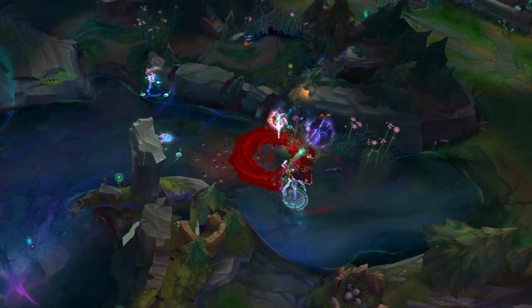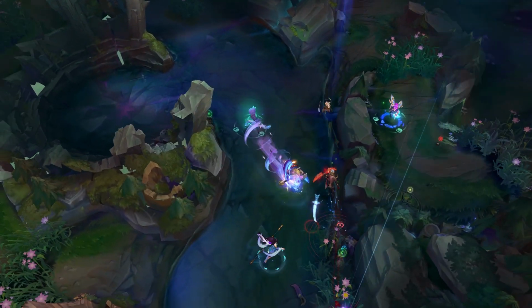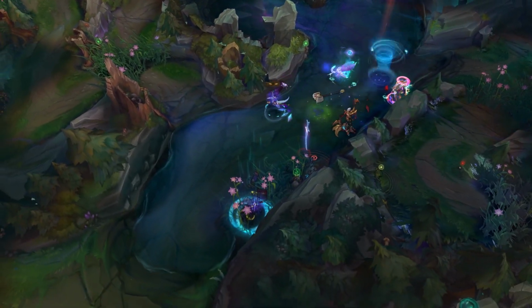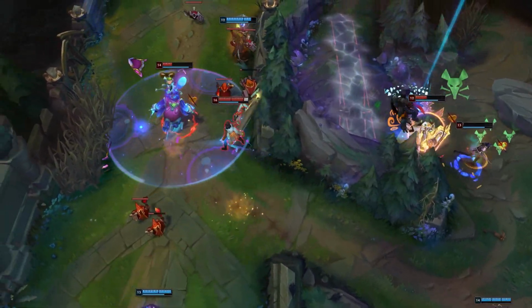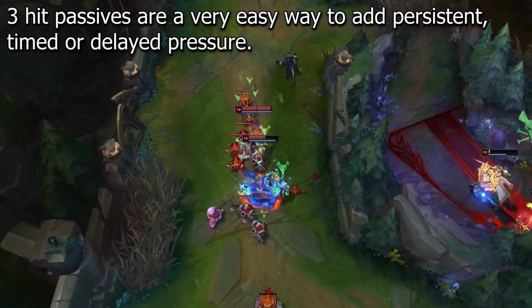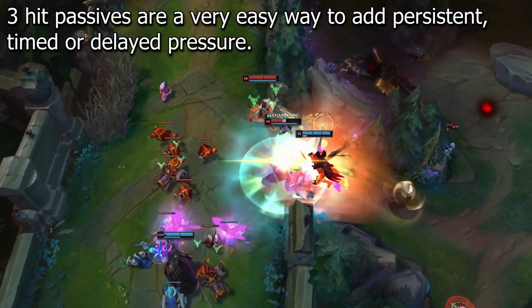With all that said, we can finally answer the question: why are there so many of them? What's up with the game's obsession with giving champions a 1, 2, 3 or a stacking mechanic in the first place? That is a multi-layered question because it depends on what angle you're approaching this from. I'll try to cover as many points as possible, but if you're looking for a TLDR, 3-hit passives are an easy and somewhat effective way to add persistent, timed, or delayed pressure depending on how they're used.